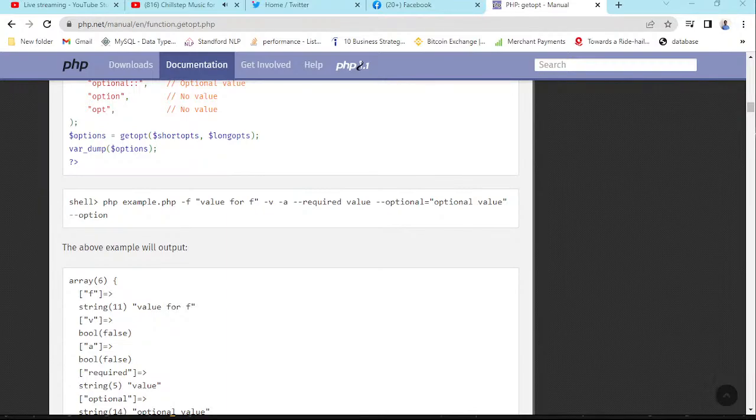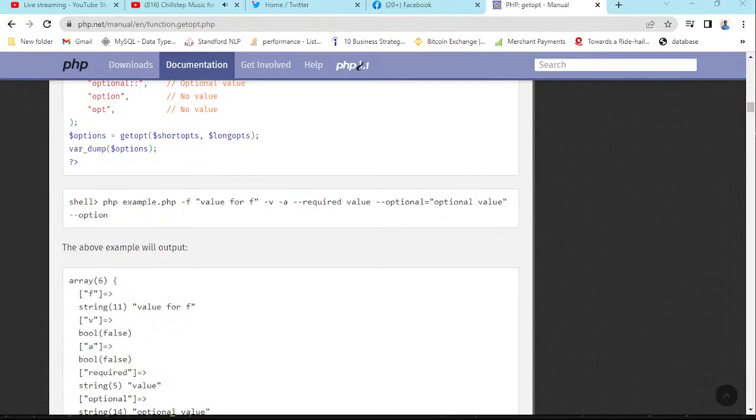$argv. If we find it, then good for us. It seems like we didn't find it, or did we? Let's print R. Oh, this thing returns -1. Let me see.